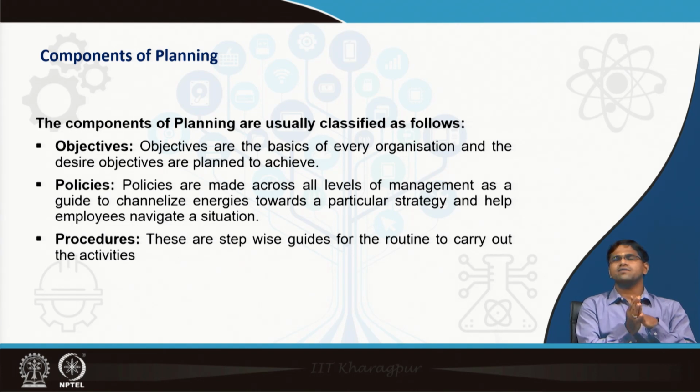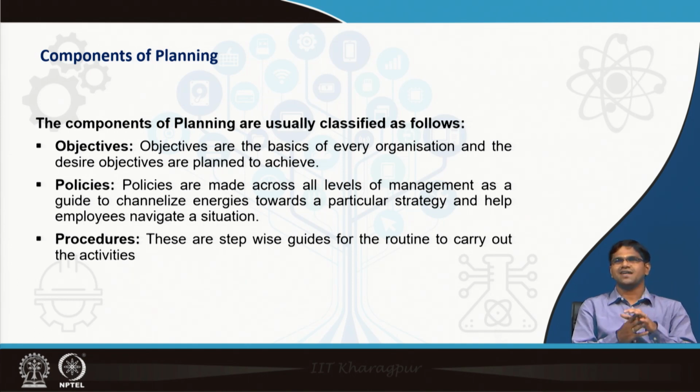Okay, and let us talk about the components of planning. Objectives. An objective is nothing but an aim or a goal. As an organization, what is our goal, what are we aiming toward, because that is going to drive our activities, day-to-day or functional activities, whatever we say. So objectives talk about the aims or goals of every organization.